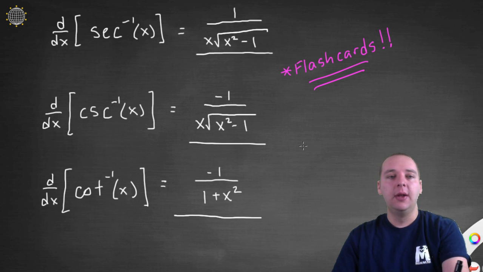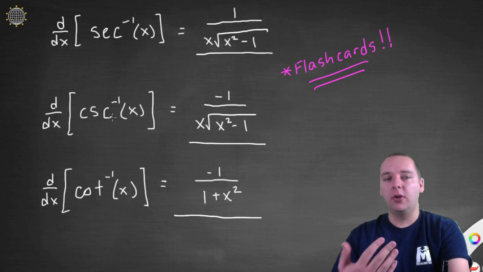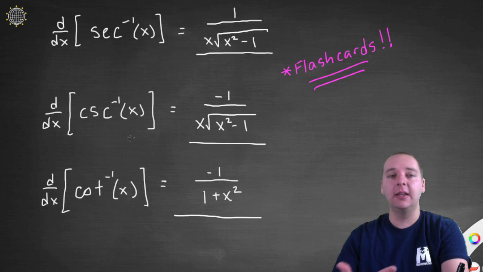So it's so much information. Really the best way to do it is just make you up some flashcards and just repeat them over and over again. Because it's one of those things students, they take for granted and oftentimes they get burned in a test because if you don't know it, you don't know it. And you can't do any problems that had an inverse cosecant function if you're asked to take the derivative if you don't have this memorized. So anyways, take that information to heart and next we'll move on. We'll be looking at some hyperbolic functions coming up soon. Hopefully that helps you understand inverse trig derivatives a little bit better.